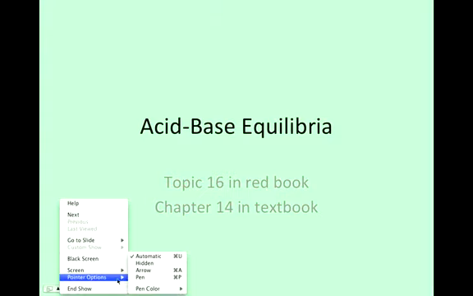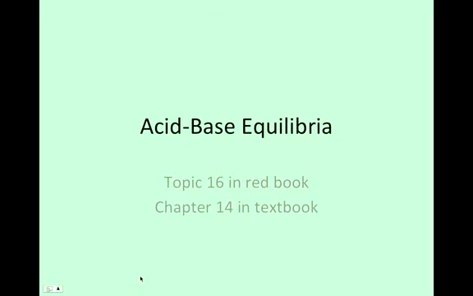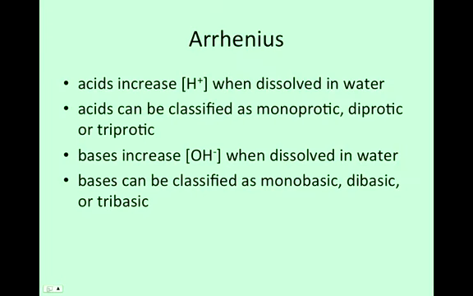Equilibrium notes. This is a huge portion of the AP Chemistry exam. So make sure that you have a really good grasp of Ka, Kb, and buffers, which we'll get to later. This is just your basic introduction to acid-base equilibrium. Starting out, we're going to start with our Arrhenius definition. This is the most basic definition of what an acid and a base is.